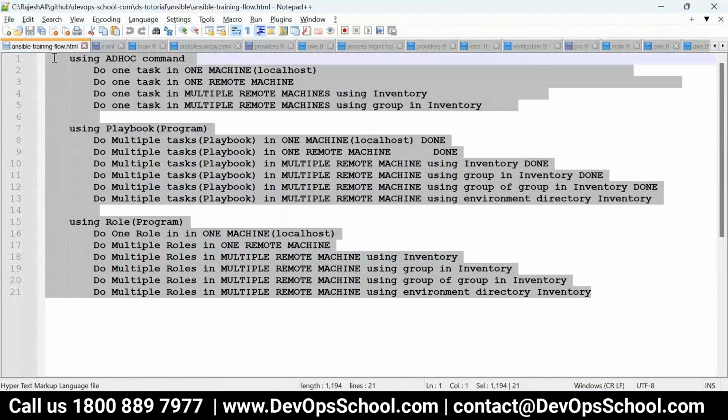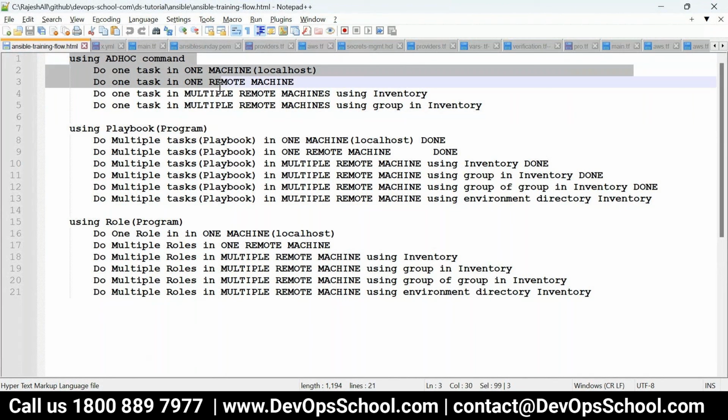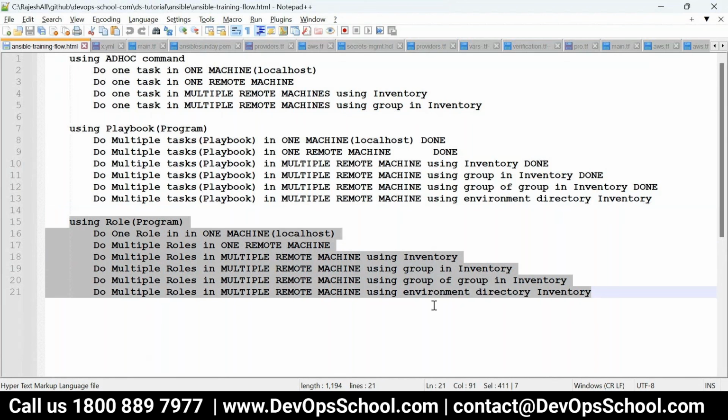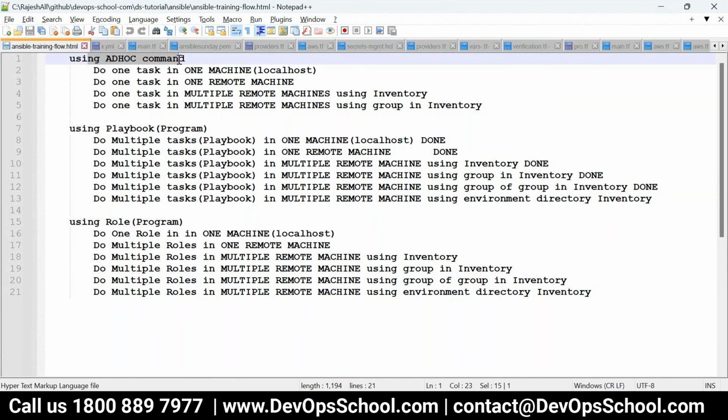First I'll teach you ad hoc commands. One session will be there for ad hoc commands. Then one session for the playbook, then one session for roles, and 5-6 sessions on how to write a good playbook. Ad hoc commands mean do one task on one machine. Do one task on one remote machine.